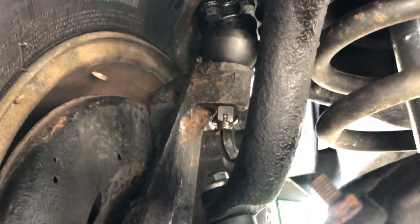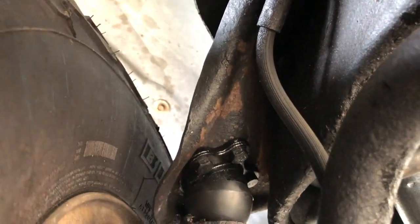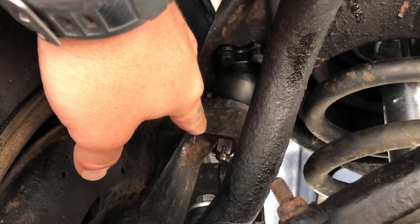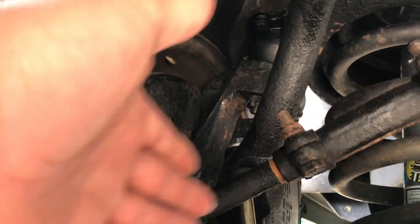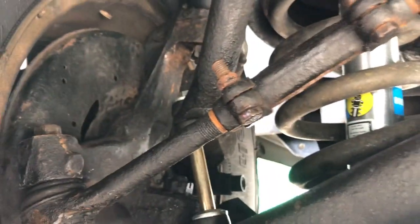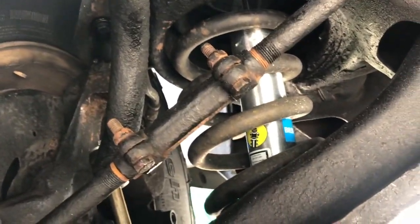But you are gonna have to watch out for your brake lines whenever you take this crown nut off and separate it from your upper control arm, because it is gonna sit out a little bit, so you have enough room and clearance to get that spring in there. But it turned out good. It wasn't too hard.